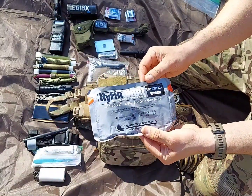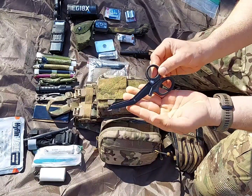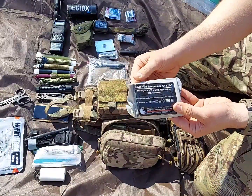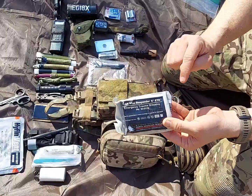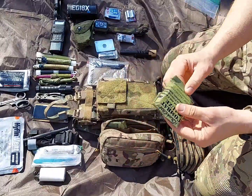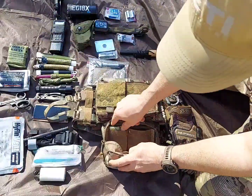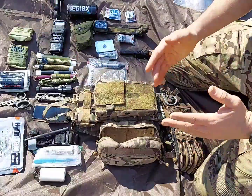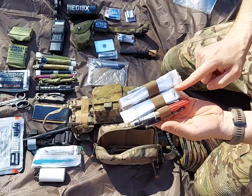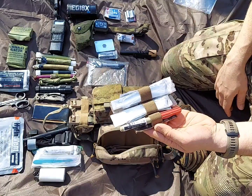HyFin vented chest seals, 2-pack, North American Rescue 4-inch shears, a North American Rescue Mini Responder bandage. This is the 4-inch ETD, also known as the emergency trauma dressing. QuikClot Combat Gauze, a hemostatic agent for packing a wound, times two. And last but not least, included in our IFAK is a small airway kit with two NPAs with lubricant and tape, as well as an ARS 3 1/4 14-gauge decompression needle for tension pneumothorax.